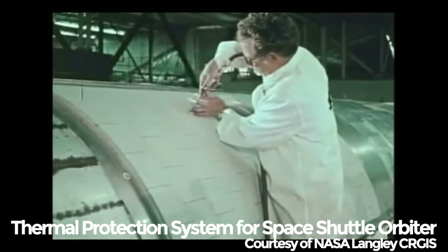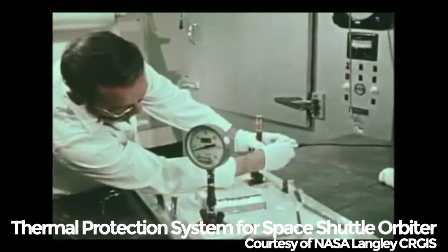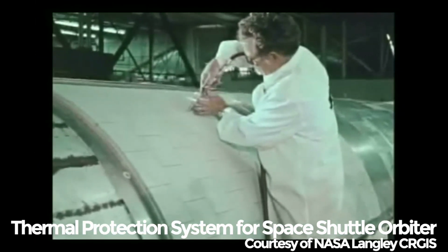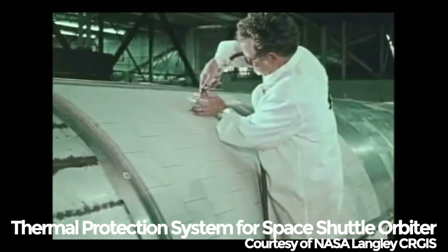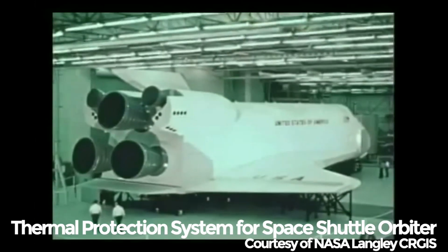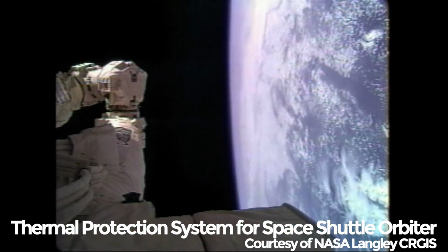And if the tiles were on too hard or stuck too hard, they would shatter on re-entry. And so one way to make sure that the vibration wouldn't break the tiles off is to measure that hardness.